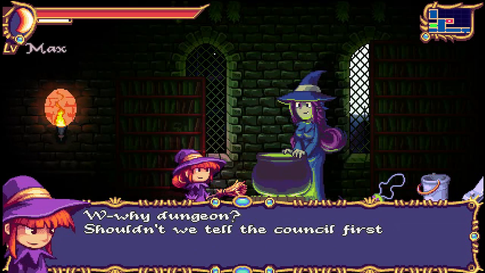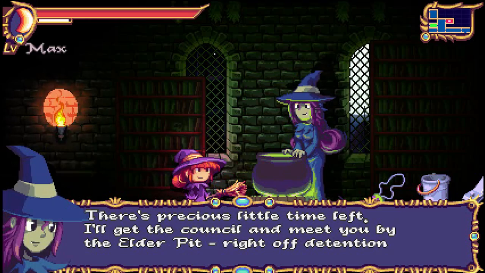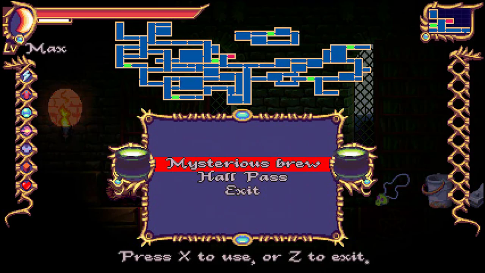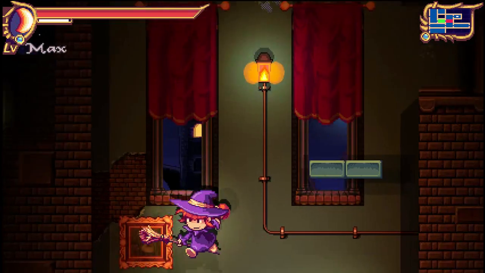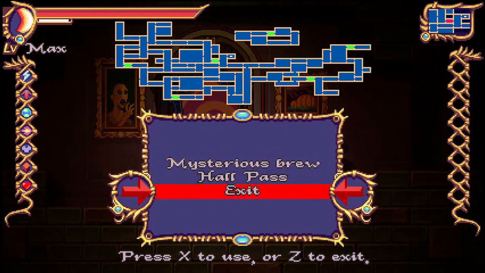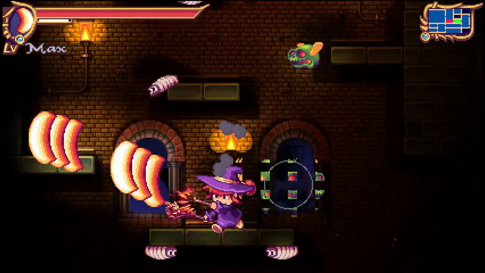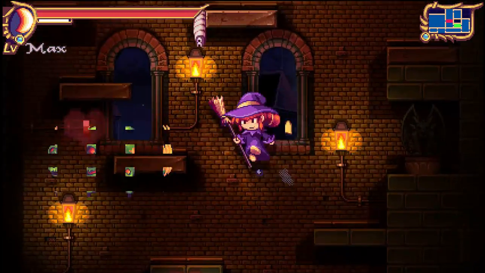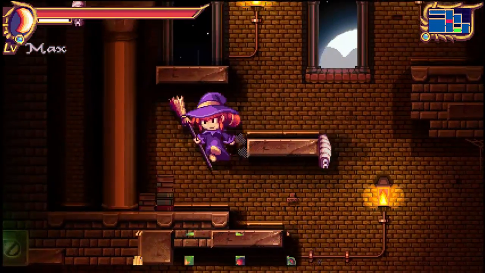A portable cauldron. Oh man, and now we have the mysterious brew. Of note, right now, I guess I'll go ahead and tie up any loose ends that we could possibly need. At this point, you've progressed as far as you can before you end the game. So everything is in its final stage.